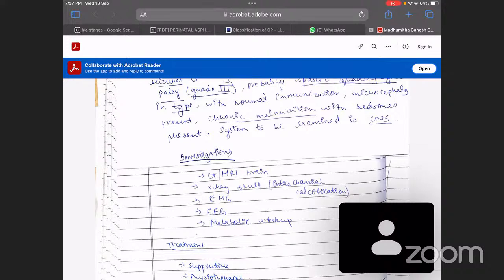After that, you go with the investigations. Mostly in cerebral palsy and any neurodevelopmental case, neuroimaging plays an important role. Which neuroimaging will you go for, MRI or CT? Which will you prefer, MRI or CT? MRI can rule out, for example, in spastic diplegia, periventricular leukomalacia. So we can do an MRI to confirm it.